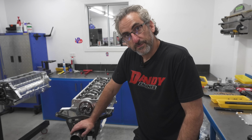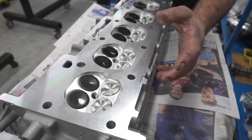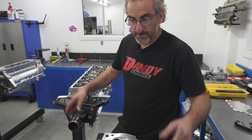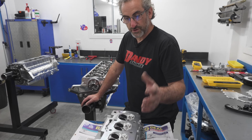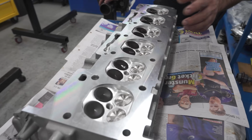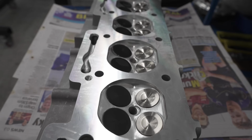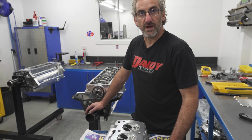You see a lot of people talking about dry deck. Can you explain it in layman's terms? So in basic terms, when they cast a cylinder head from the factory, they have holes in each position that allows the casting to occur, and then they can break up the mold. They also use them as water passages to go from the block through to the cylinder head. What we like to do is block them off. That way there's no water passages. So if you do miss the tune-up and you try and blow the gasket out, you don't have compression going inside a water jacket trying to pressurize your water system. The last thing you want to do is drive over that at 190 mile an hour.